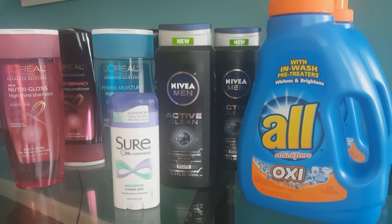Next we have the Nivea body washes. This was not a great deal for me, but because I had ECBs to spend I was able to get it. I bought three Nivea body washes for men — there's also the regular Nivea body washes if you want those instead — at $4 each, making it $12 total. I used a $3 off of $10 CRT sent to my card. I ended up paying $9 and got back $3 in ECBs, making them $2 a piece. If you have the printable coupons — I believe a dollar off of one — you'll end up paying $6 and getting back $3 in ECBs, making them $1 a piece, so it all depends on what you have.